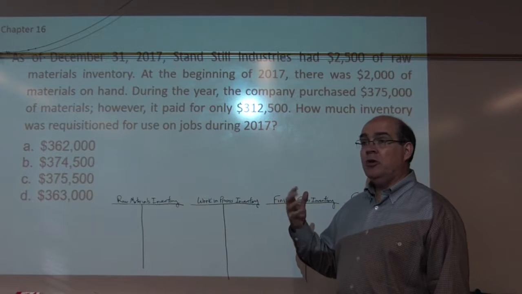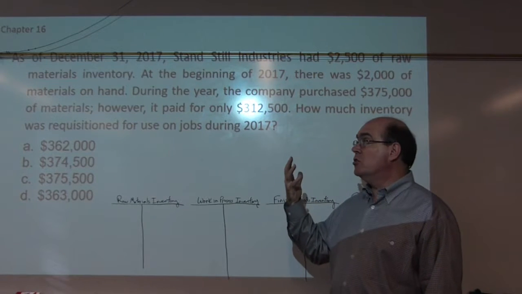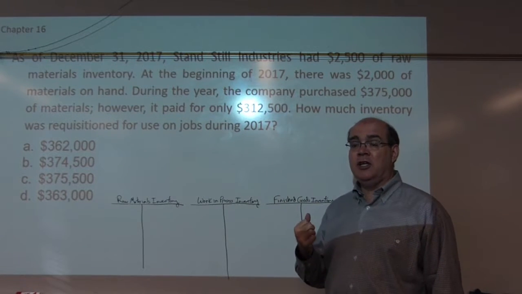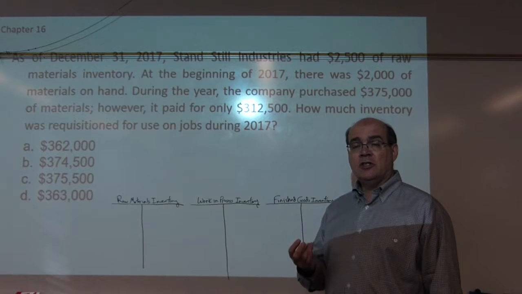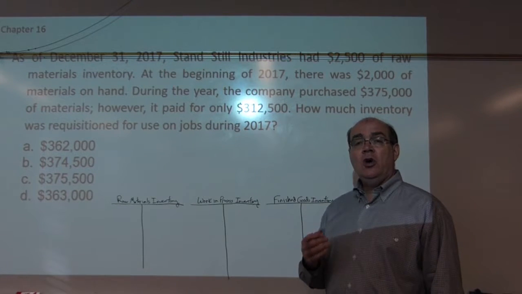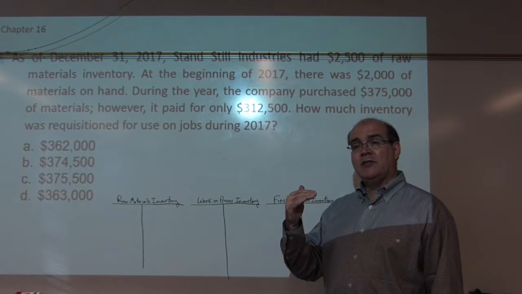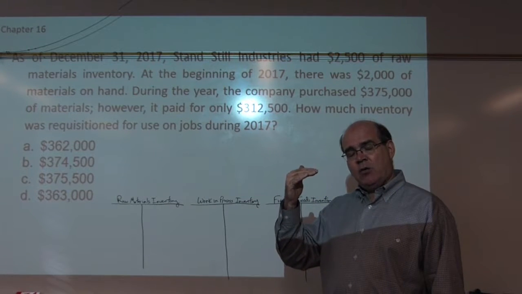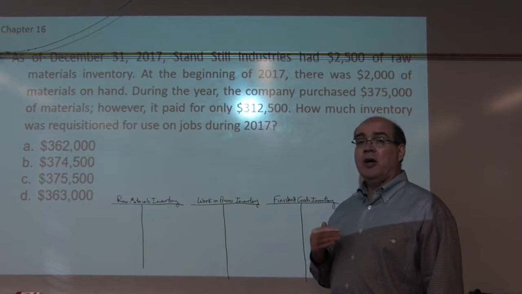You can just remember how the calculations or the formulas work for calculating different things, like ending inventories or cost of goods manufactured or cost of goods sold. Or you can remember the format of the cost of goods manufactured and walk through that in your mind to put the numbers in the right place.